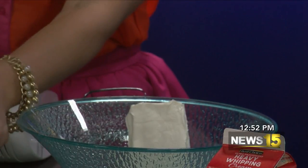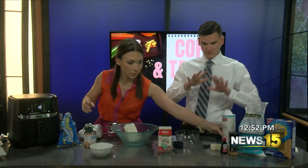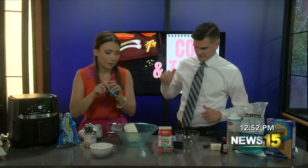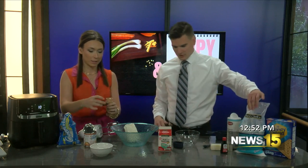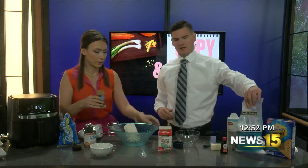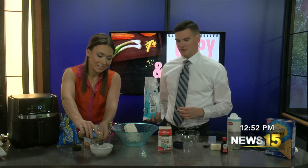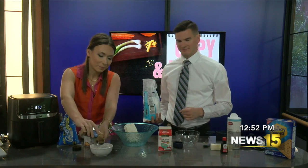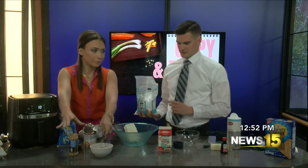Okay. And then we need cinnamon. I don't know where this goes. But I know for this, we have to add in powdered sugar. I just don't know how much. Also, we're gonna use the blender, so we don't have to mix by hand. I'm actually a little concerned about that. I am too, because this is gonna go everywhere. It will go everywhere. So how much powdered sugar do we add?